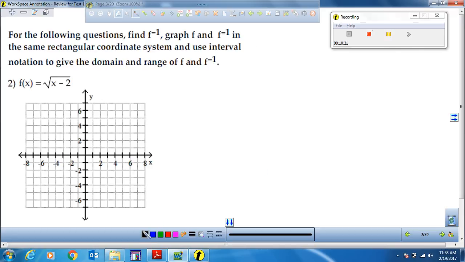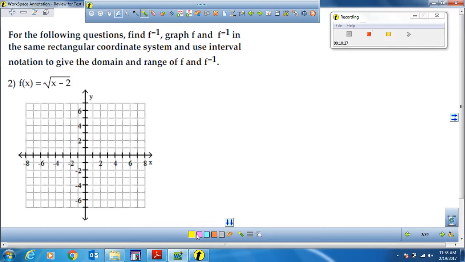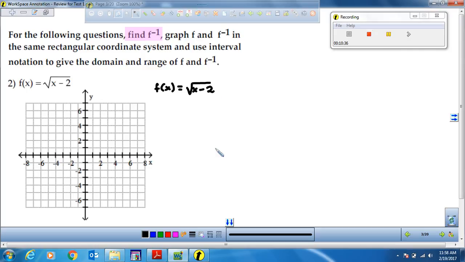So we are going to use, again, first of all, find the inverse of the function. That is the first question of this problem. Okay? So we're going to start with the function f of x equals the square root of x minus 2, right? So we already see that this function is already a positive square root, which means that we're expecting the positive side of the square root, which is the upper half of the parabola going sideways. So that's what we expect as the graph.